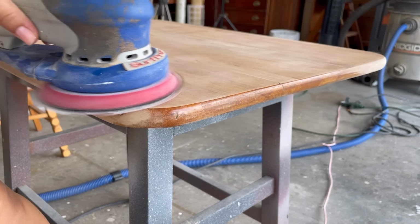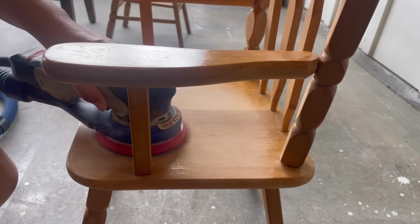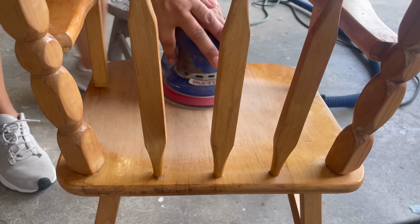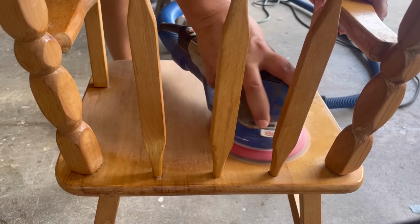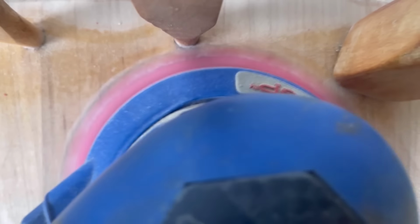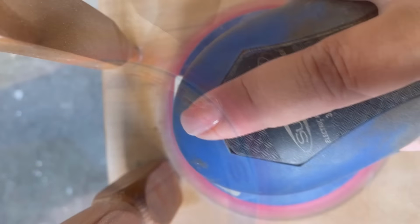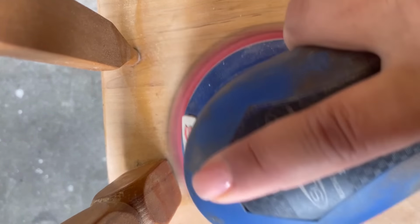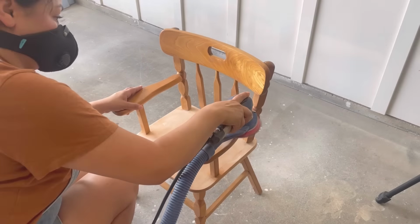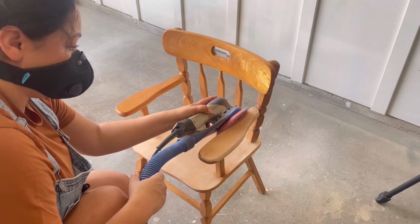At this point, I decided to reach out to my customer. I wanted to get a sense of how important this set was to her. Was this an heirloom, or was this a piece that she had just bought? I found out that that was the case, and she didn't know where those dark spots had come from, which I suspect have a lot to do with the way that this top is sanding. I communicated that I was gonna try my best to make the set shine again, and she was grateful.